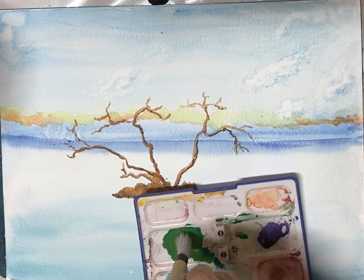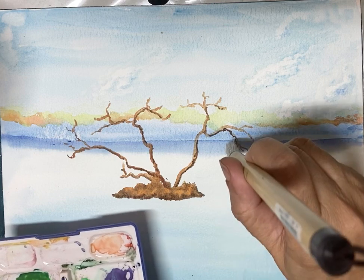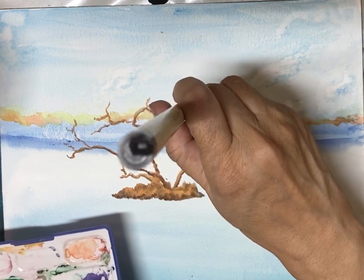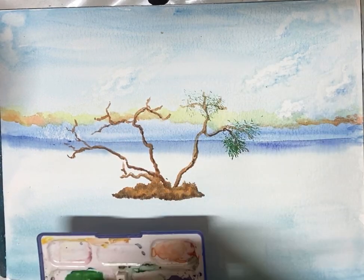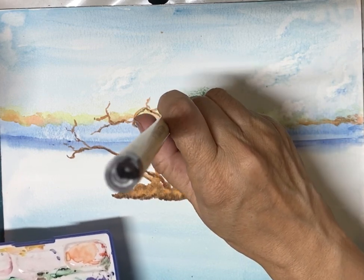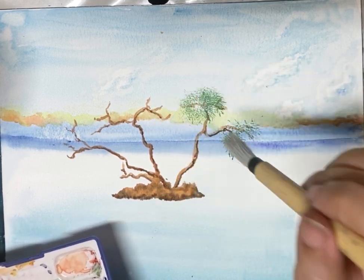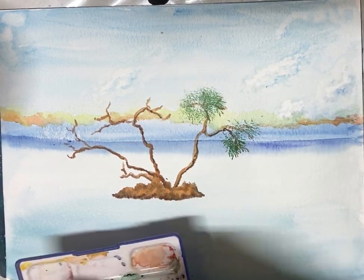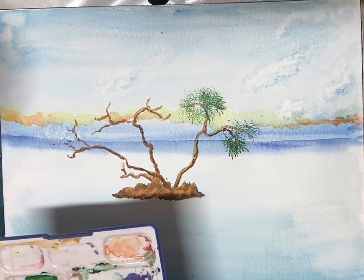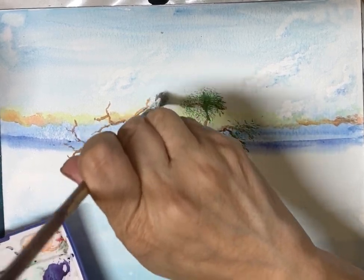I'm not gonna remove all of the pigment here, but I'm gonna come like that, tapping, stamping on this, and it's gonna be like that. You see, because of the shape of the hair shape, it's coming here and giving this effect to us. If you're using the other kind of brush like that one that I have here, the shape's gonna change. Look at this, it's gonna be more like that.